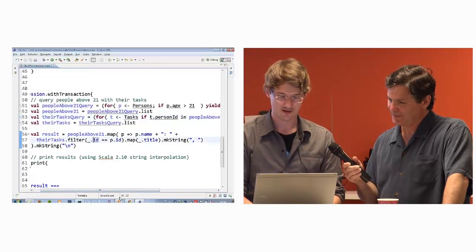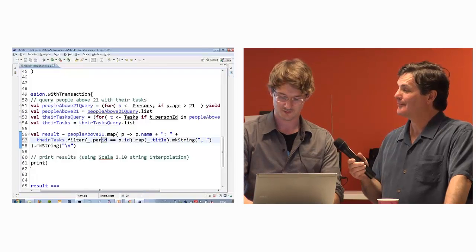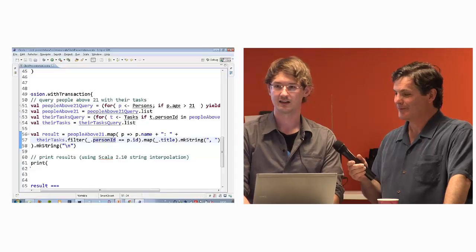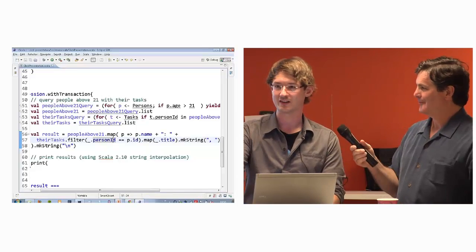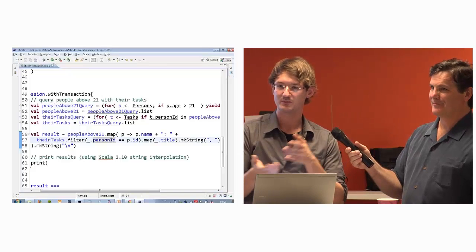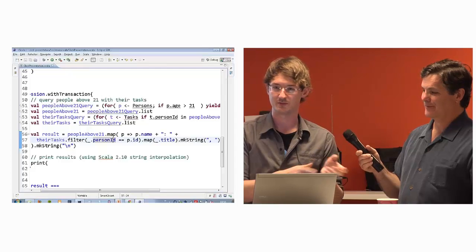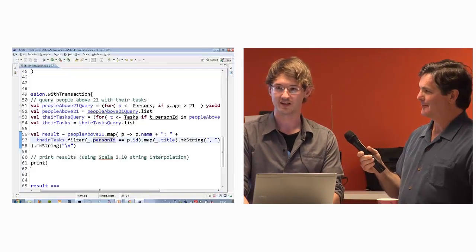Yes, because I match the task ID against the person ID, but I should match the task's person ID against the person ID to get this. And this is a very good example where he was exactly right, asking, can't we put this in a central place and reuse it? And yes, we can. I just didn't do it here. But if we put it in a single place, then we will not have this problem again the next time we join.